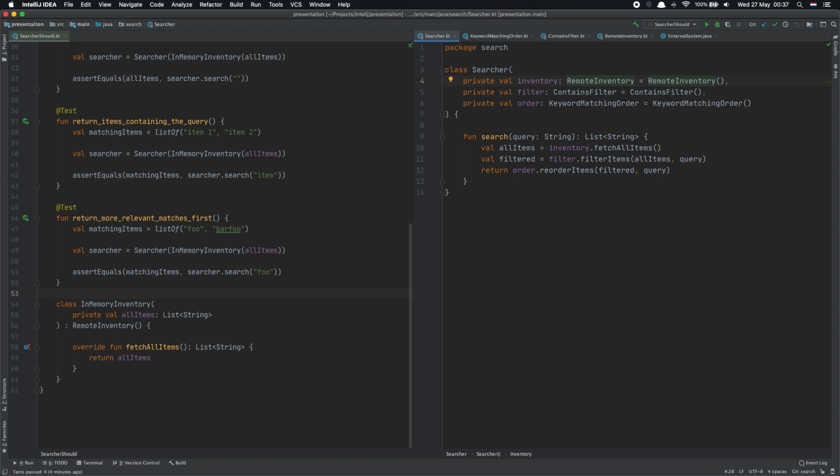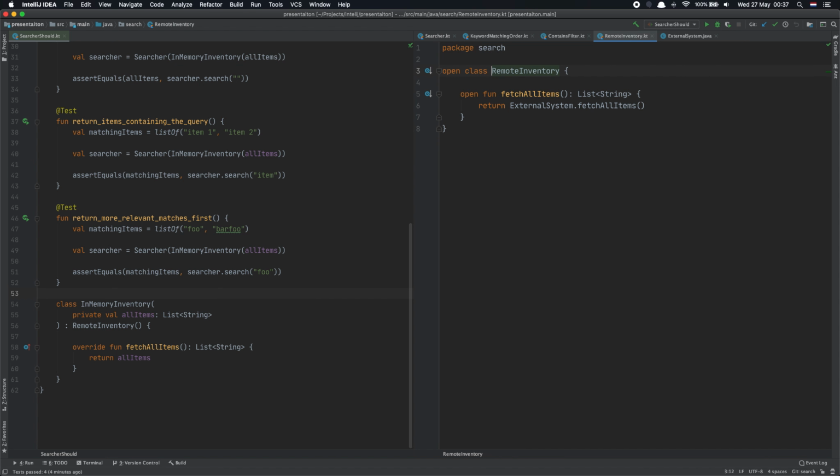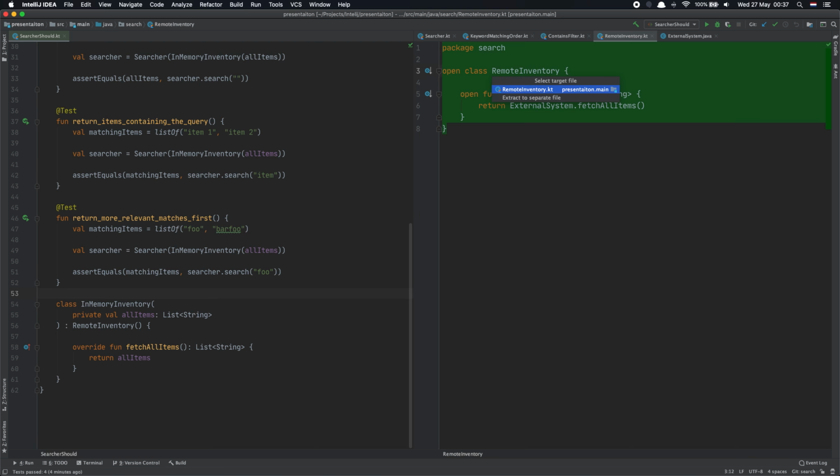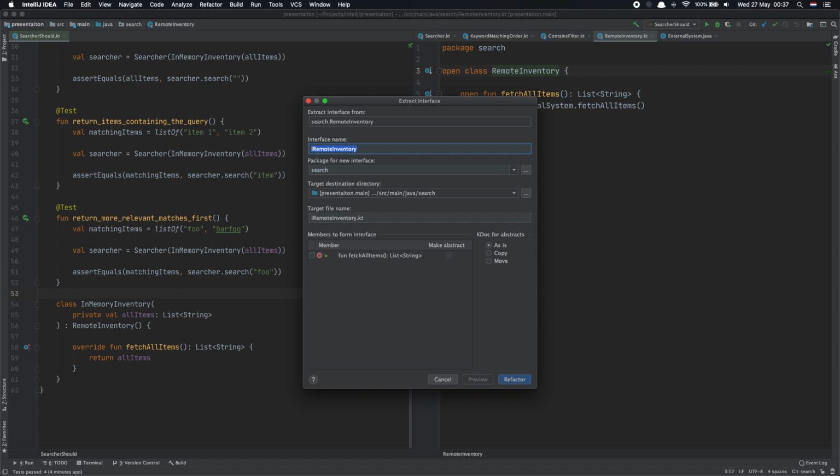How we can achieve that is here, if we extract here, actually this refactoring works, thankfully. So what we can do, we can extract an interface to a separate class.